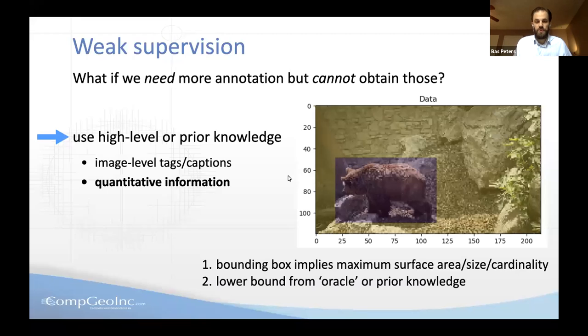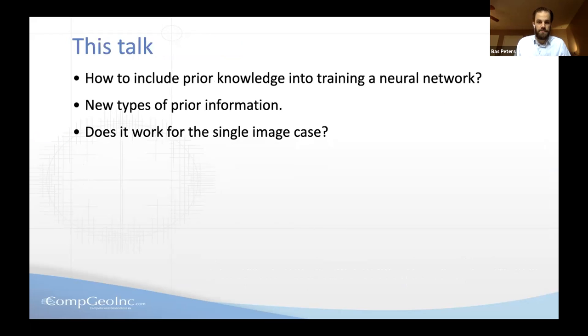The reason why that would maybe work is that for everything in this image outside of the box, you can say, I'm not interested in that. So if you have to highlight something in this bounding box, it's going to highlight all pixels that are like that. So the bear, because that's the only thing that is really different from anything outside of the box.